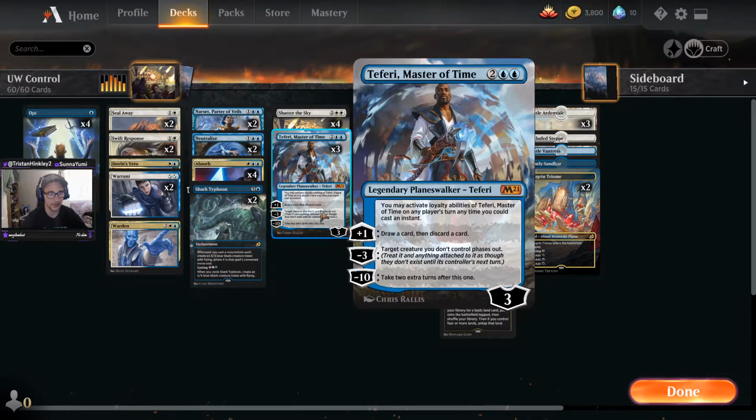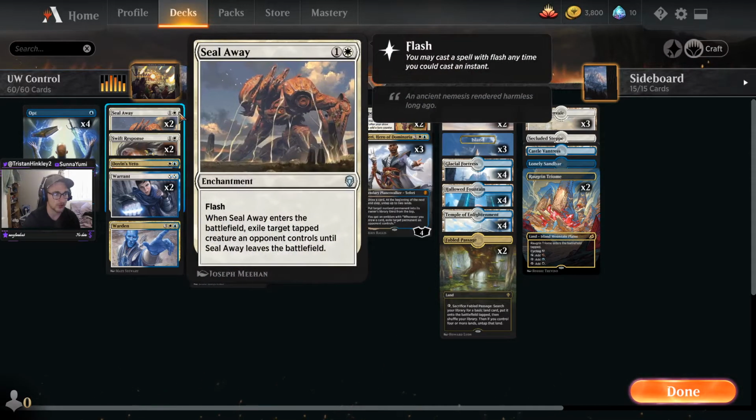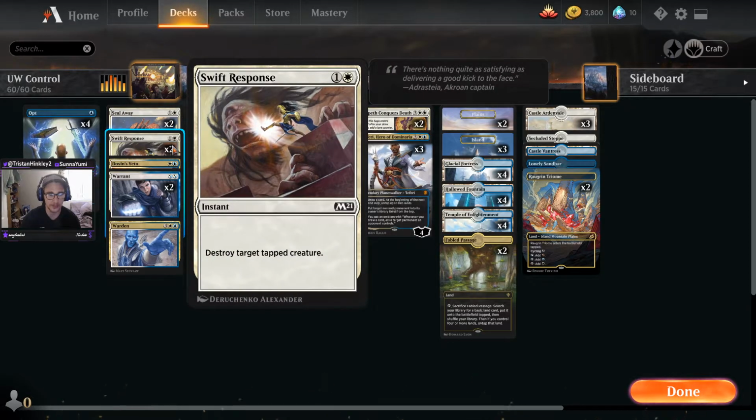Besides that, we have some Teferi, Master of Time here. Draws lots of cards. Also helps us to control the board on our opponent's turn, because we can activate it twice a turn. 2 Narsets finishes off our planeswalker suite. Just a good card. For removal, we have 2 Seal Away, and then 2 Swift Response.